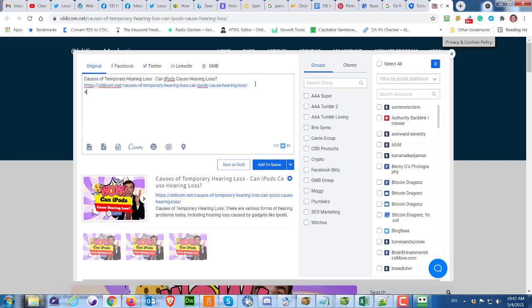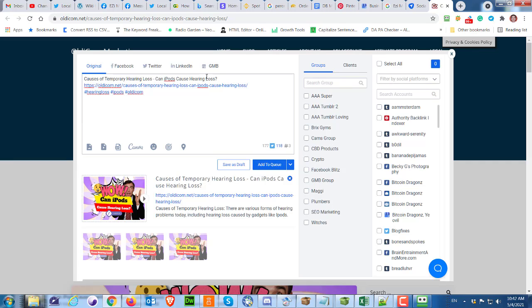In this one it's got temporary hearing loss, so we can do a hearing loss hashtag. It could simply be iPods, because it's to do with iPods. A couple of hashtags is enough. You don't need any more than a couple, really. But because this one is on Oldecom, I'm going to do Oldecom a favor.